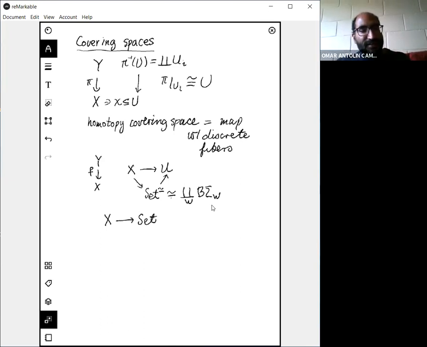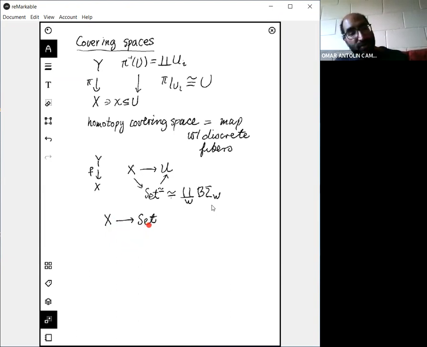So you have this very nice definition of homotopy covering space, which is just a functor from X thought of as an infinity groupoid to the category of sets. Because X is an infinity groupoid, this automatically lands inside the maximal groupoid. I like thinking about it this way just because I'm more used to talking about the category of sets than the type of sets.